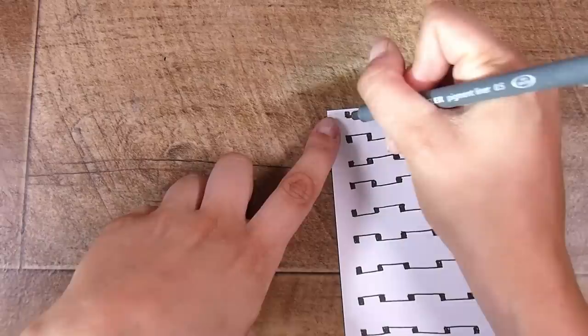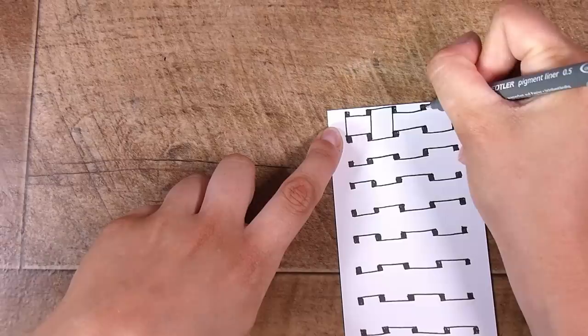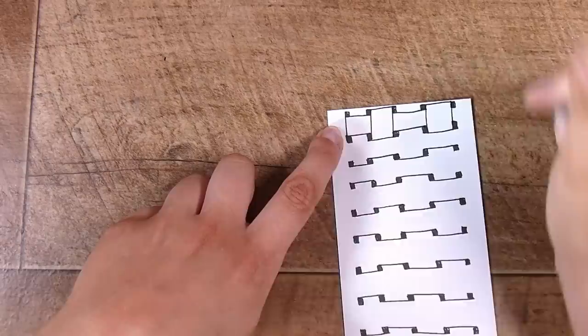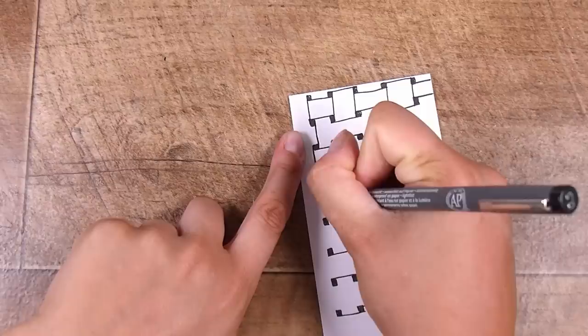Turning the paper vertical is when it really comes together and you can start to see the pattern. I start on the outside on the very left-hand side, then mirror that going across the top — outside on one side, then because this is now the inside I do the inside, then the outside, then the inside. You just go back and forth between the two, and you can start to see the weave. I call this a basket weave — I'm sure there are several different names, but I've always called it that.